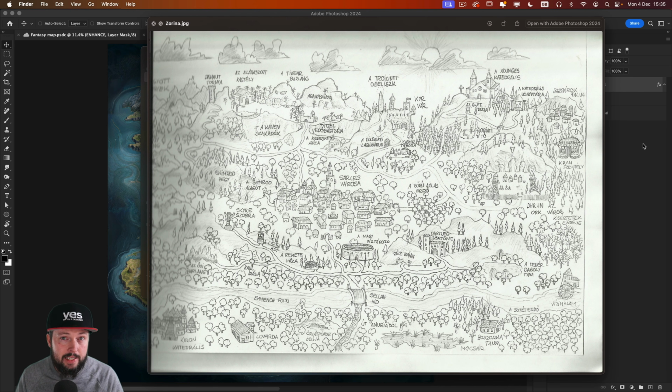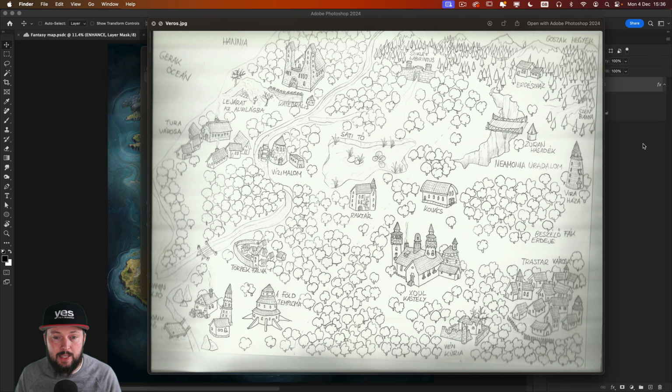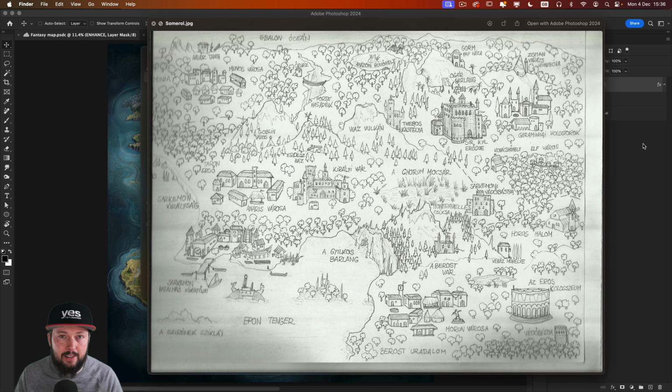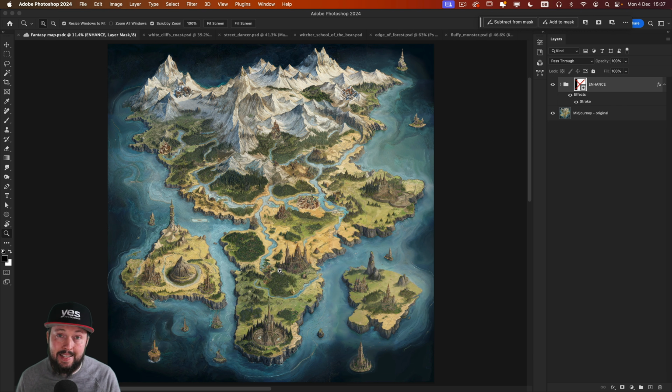I have always been a massive fan of fantasy and role-playing, and I was specifically interested in world building. So when I was a teenager, I actually created my own role-playing game, and I drew all of these various maps. It was a very extensive world, lots of things to do, lots of characters and types of creatures to play with. And I still have this passion for creating these imaginary worlds. So what I decided to do as an experiment is to see if I can use this workflow to create an incredibly highly detailed fantasy map.